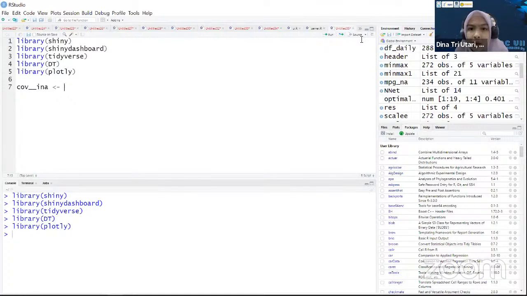I will send you the dataset, or you can check your email. I already sent the dataset by email. You can interrupt me when you have an error. I hope you can follow step by step.